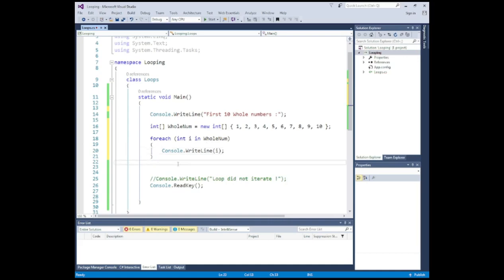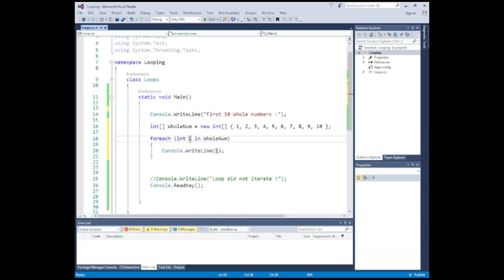So let me explain what we've done. We output a message to the console. We've created an array. It's called wholeNum. It's of type integer, and we've passed in 10 integers, so one number in each element of the array, so there's 10 elements. We've used the keyword foreach. We've declared a variable, and it's of type int.